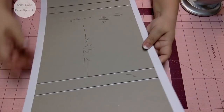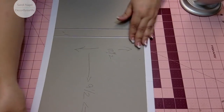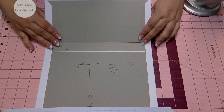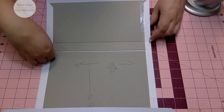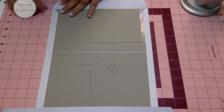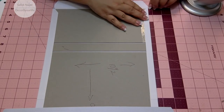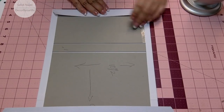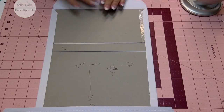And now, let's see if you can see what I'm doing over here. Yeah. So now, when we work on this, see, this is going to go in like so. When we work on this, what we want to do is with your nail, just kind of push it in. Okay, you're going to do the same thing here. Just kind of push it in. Okay, and it's going to go like this. Alrighty? So we've pushed it in with our nail.